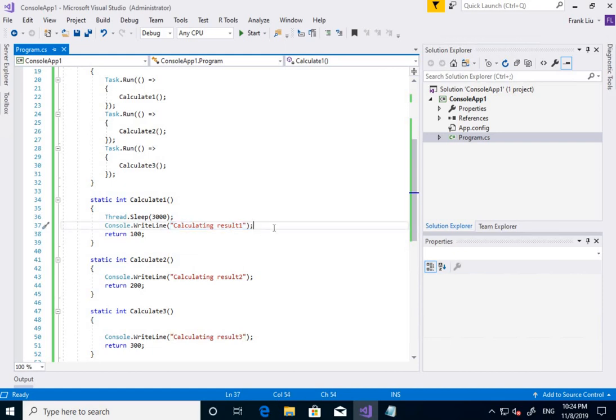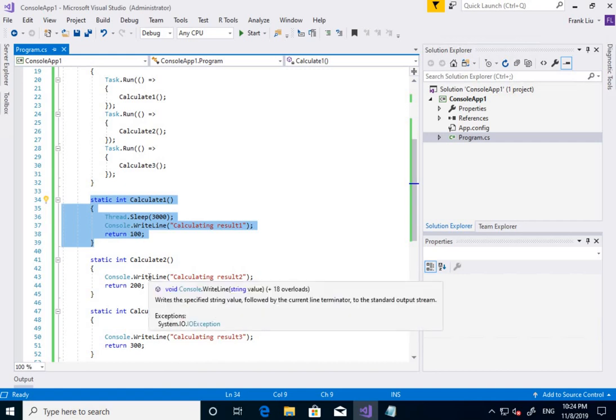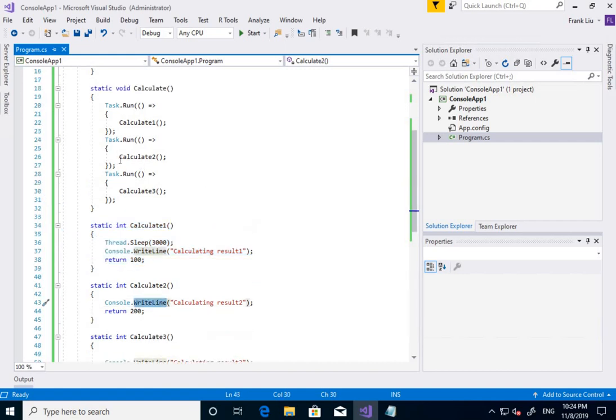This tells us that at least the first one was running while the second one and third one were running. The reason the third one still comes after the second one is because calculation 2 was started, and then right away calculation 3 started.